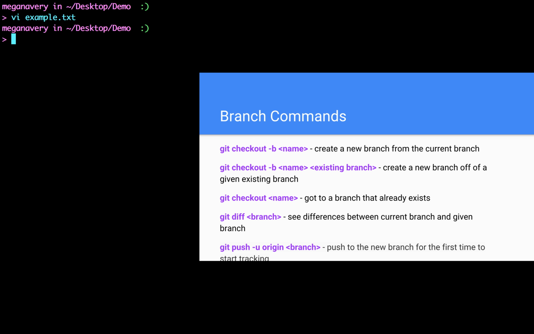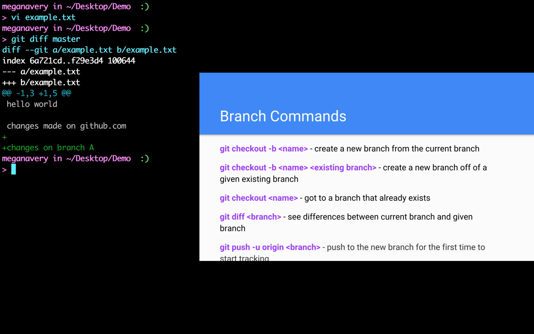So if I want to tell the difference between two branches, I can do git diff master. And you can tell that I added this on branch A, but it's not on master. So it's a way to tell what difference you've made on a particular branch.